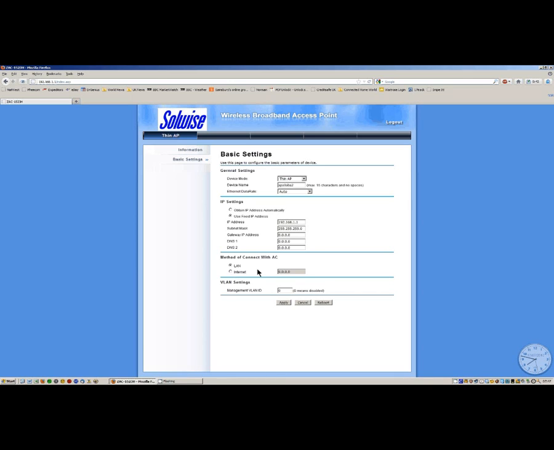So you basically just give it the address of the access controller out there on the internet, and it will actually communicate with that. So you can have an access controller at one site, which over the internet is controlling several thin APs at different sites. Quite an interesting fact. Anyway, let's go through the configuration of this device.